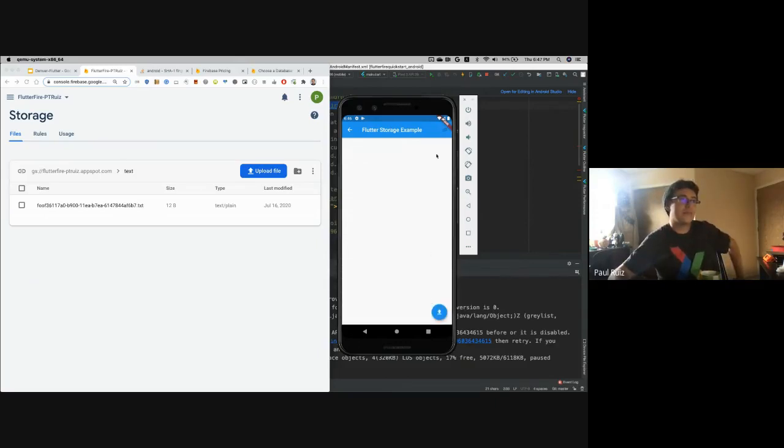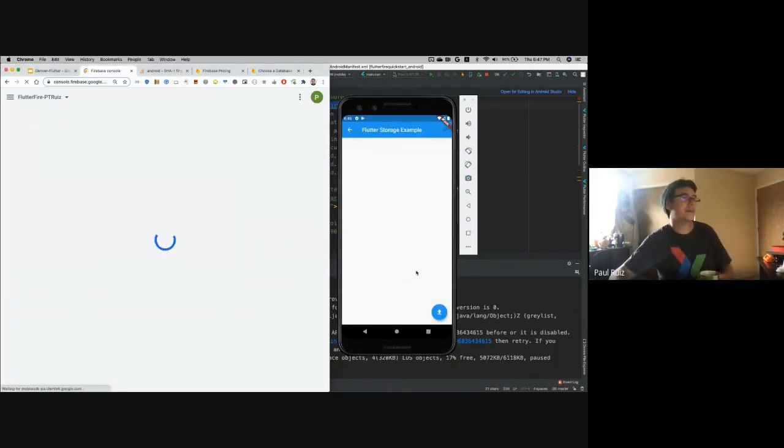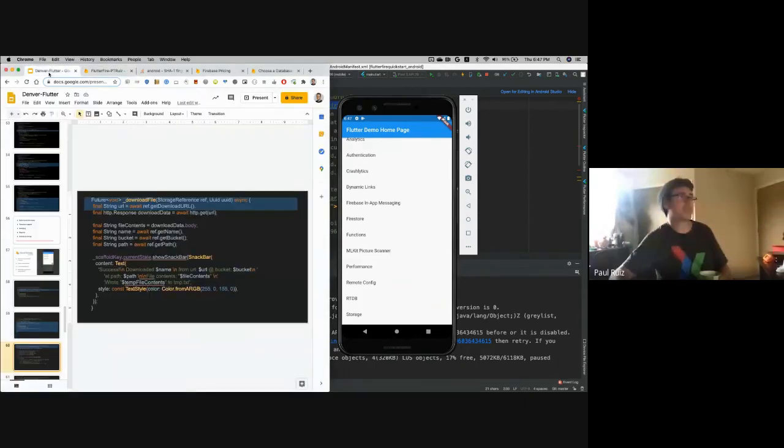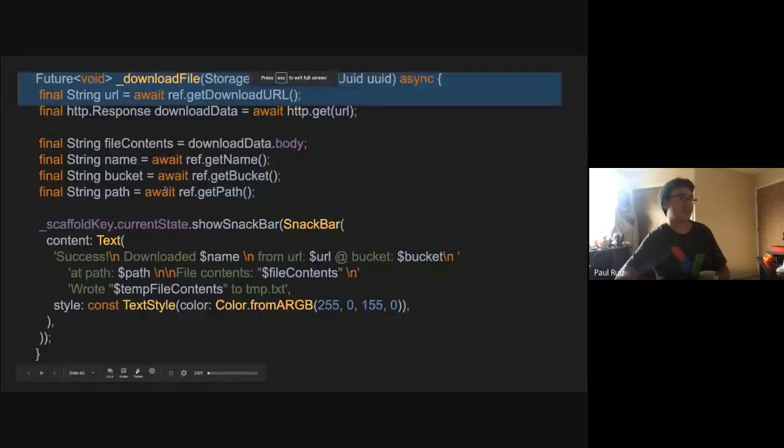And I think there are some other options in here that might not be quite working, unless that might have been a clear option. No, I don't know. I'll have to go back and mess with that too. But essentially that's all there is to storage. It's super straightforward, which is nice. Does anyone have any questions on that? If not, I can go ahead and move on to the next bit.